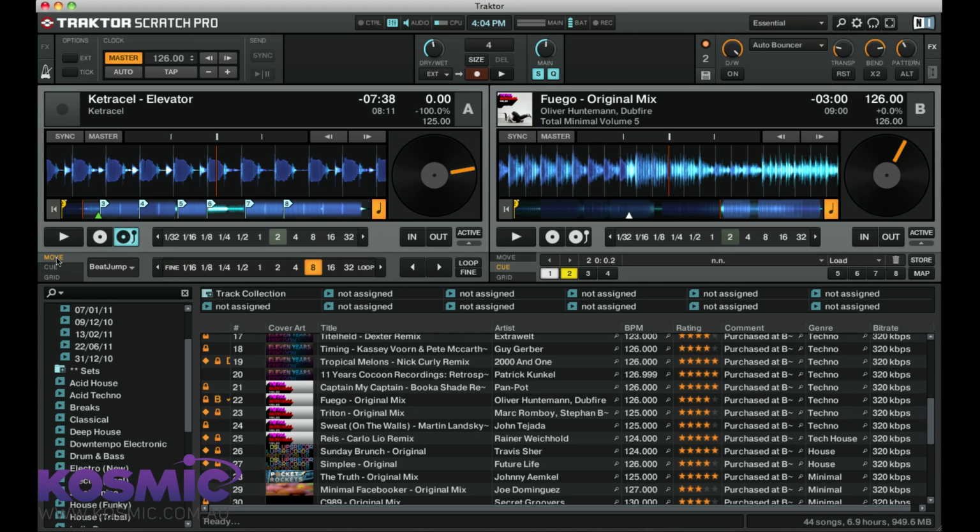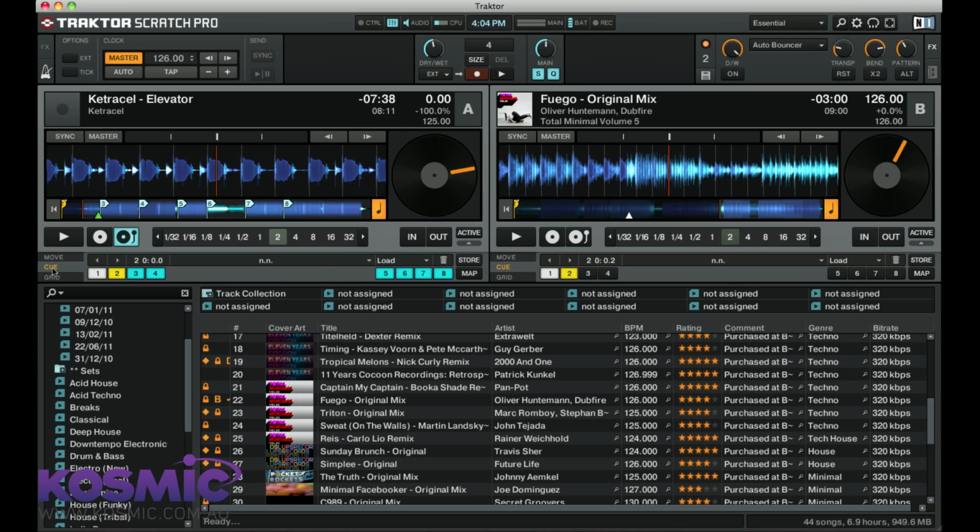Generally, the top one, the move thing, you won't use a lot. You'll find if you have something like a Control X1, it automatically uses a lot of the things that are in here without any mapping. So, I'd always recommend having 1 or 2 of these depending on your setup anyway. Next thing down is your queuing, which I'll come to in a second. And the bottom one here is your gridding.